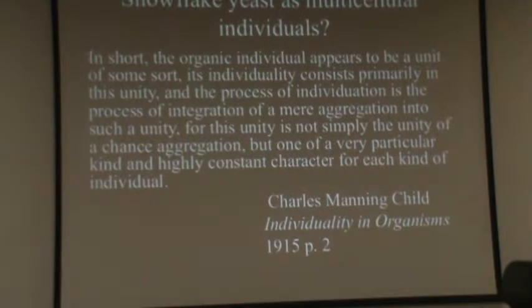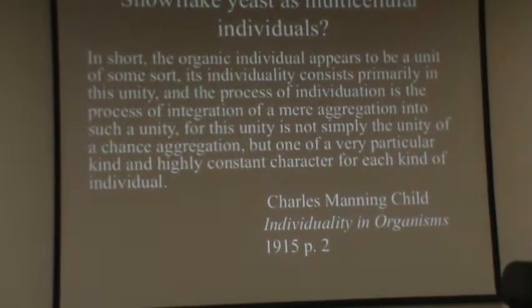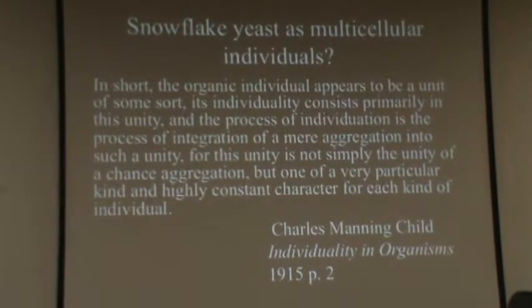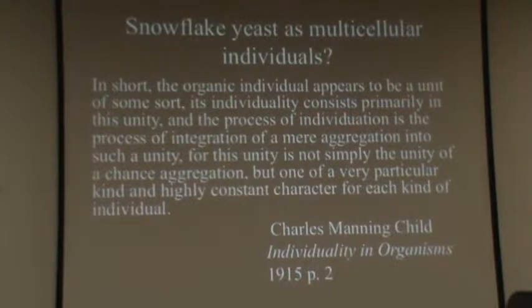And the question for us was, are these individuals? Have we evolved multicellular individuals? What do we see here? This is, again, the kind of question that was motivating earlier work on individuality. And this also raises a question about levels of selection, where selection is acting. Is it acting on the individual units, the single cells, or then at some point does it start to act on the group? But when it acts on the group, is the group now becoming an individual? Are you getting a frame shift in the type of individuality from a single-celled individual to a multi-celled individual?